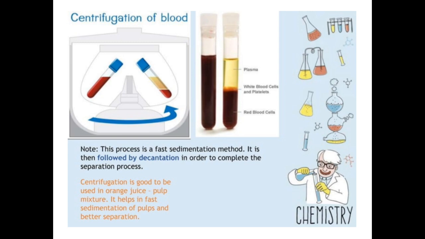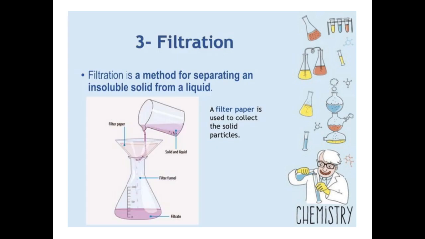You could see the centrifugation of blood, like I've said, is very important in the medical lab. Before centrifugation, this is how it is. Then after centrifugation, you will see the plasma, the white blood cells, and the red blood cells equally separated. Like I've said, it is very useful in the medical lab.